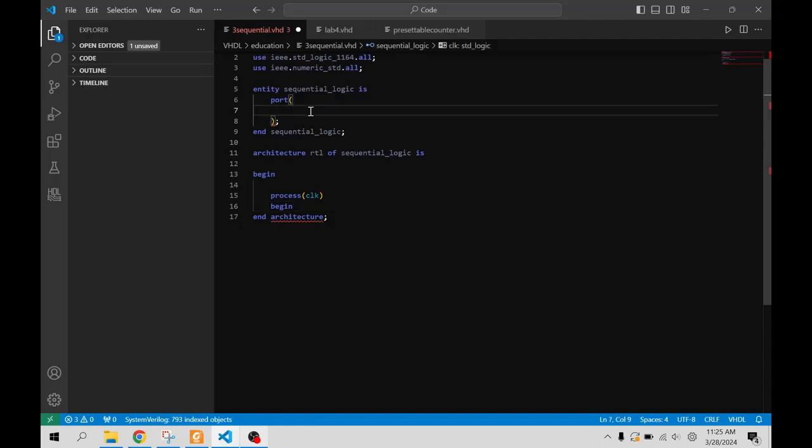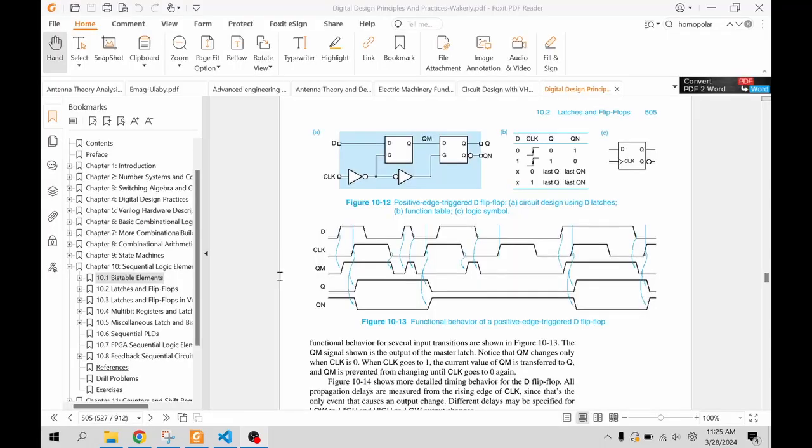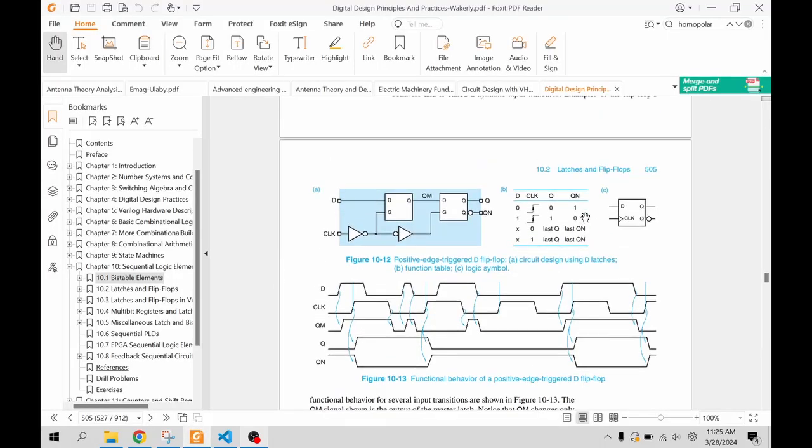So for this first part, we're going to be making a D-type flip-flop, and okay, so here we have the D-type flip-flop. He probably has not gone over this in class. If he has, you know that D-type flip-flops, when it's the rising edge of the clock, well, this is a positive edge triggered D-type flip-flop, and that's normally what you want.